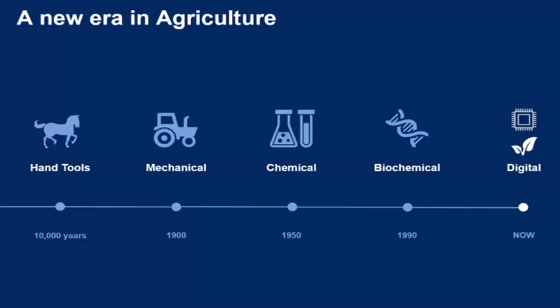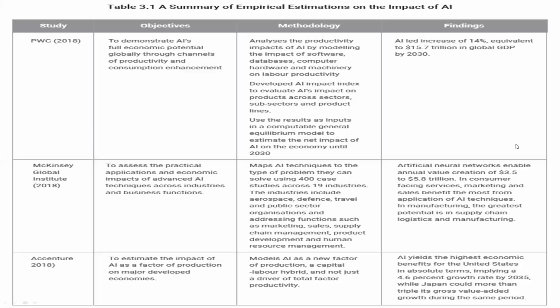Now, what is the impact of AI on the global economy? There are 3 consulting companies working on this. They have predicted that AI will add almost 15.7 trillion to global GDP. So what is the Indian GDP? Any idea how much the current GDP level is? Around 3 trillion, and they are aiming for 5 trillion, with a growth rate target of 3.1.